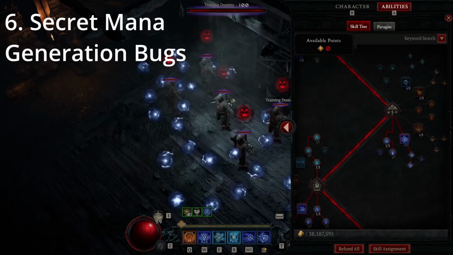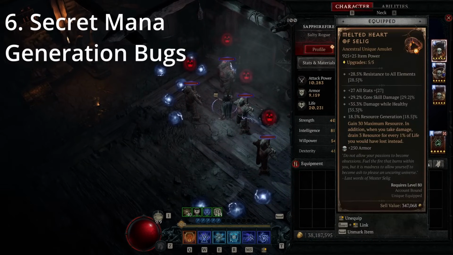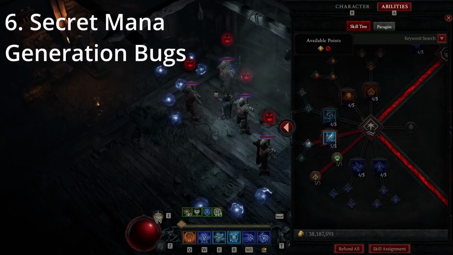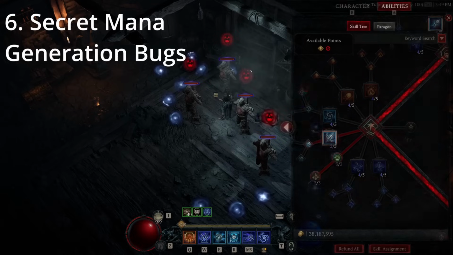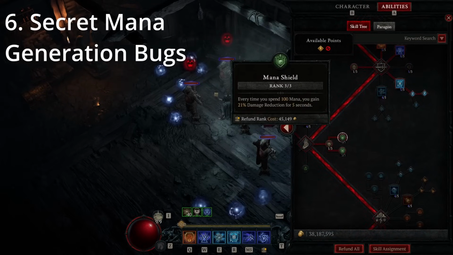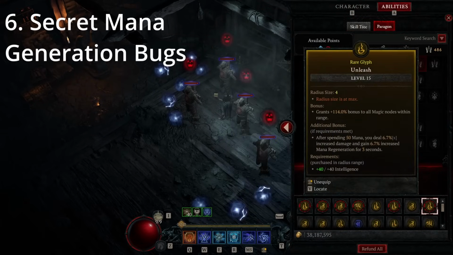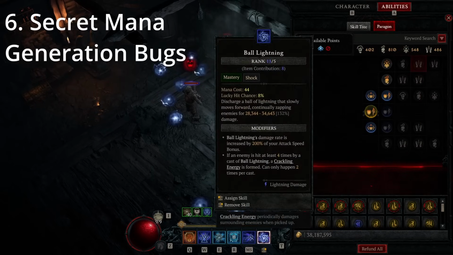There technically is one more bug that this build uses, but it's not that important. But it's the Heart of Selig. Apparently it's not supposed to count as spending mana when you lose mana. We don't use the Chain Lightning enchantment, so we're not abusing that. But we are using Mana Shield, and this will proc automatically when you take damage. You don't even have to cast spells. The other thing that gets procced is the Unleash glyph. So taking damage counts as spending mana, but this procs all the time though, because we're just casting ball lightning.